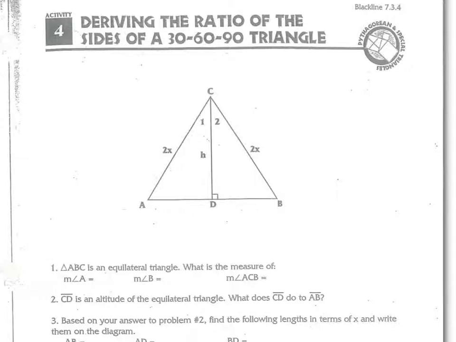So as you're looking at this picture here, this is an equilateral triangle. So all 3 of these sides are equal. And we have an altitude coming from one of the angles. Are all equilateral triangles isosceles? True or false? True. So what did we learn about an altitude coming from this could essentially be a vertex angle of an isosceles triangle? What does this altitude do to this side? It cuts it in half.